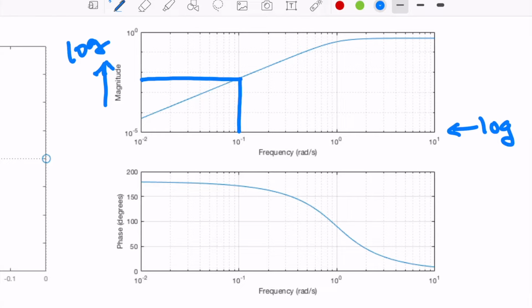Okay, I'm estimating, because I'm drawing without a ruler or anything. But if we look at the y-axis, you also see that that is also a log plot. So here we have 10 to the minus 5, 10 to the minus 4, 10 to the minus 3, 10 to the minus 2, 10 to the minus 1, 10 to the 0. Okay, so that means that the y-intercept is between 10 to the minus 3 and 10 to the minus 2.